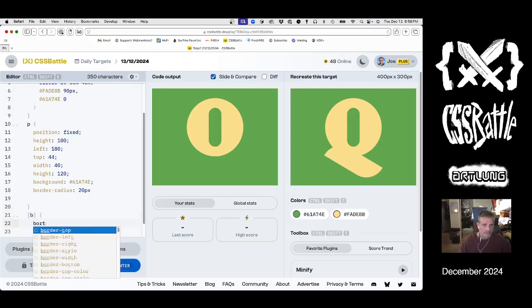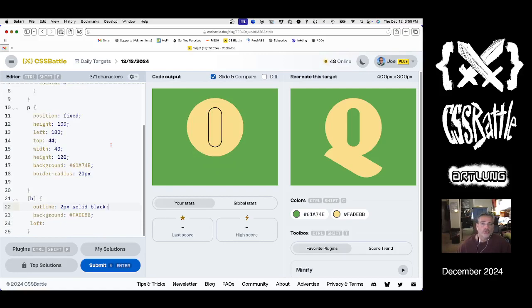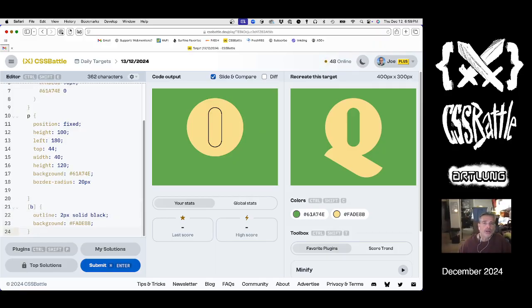We'll do outline. So outlines are great in that they will show you the outline of the object, but not impact margins or padding or any other elements. They don't push anything out. They just sort of sit over top of. I believe that the original outlines were meant to be like the focus in a browser. So how do you know where you are if you're tabbing around it?